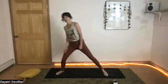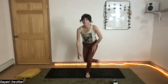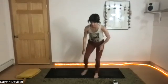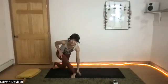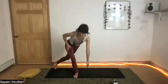With an exhale, lunge the front knee and rise up. Push that foot down. Nice. Walk your feet closer together. We're going to reset with some skaters. So starting with feet in the center of the mat, one leg crosses back and that arm is going to touch by the front foot. Yeah, so lots of bend in your knees, lots of power from the foot that's in the center.